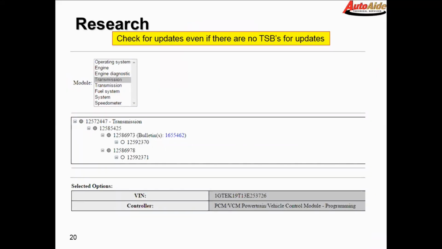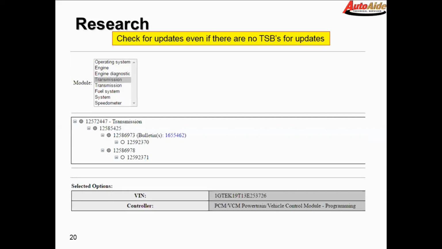And I keep telling this anytime I do a programming class, I kind of send this out there. We have typically relied on TSBs and that kind of stuff as a guideline as to whether or not there is an update for a particular module, transmission, engine, whatever.